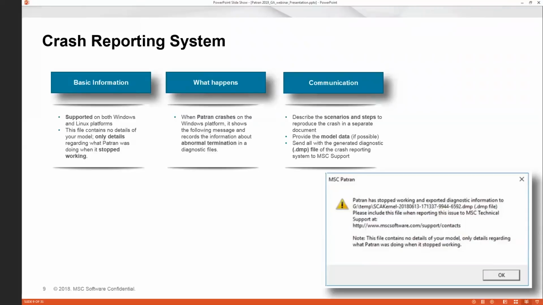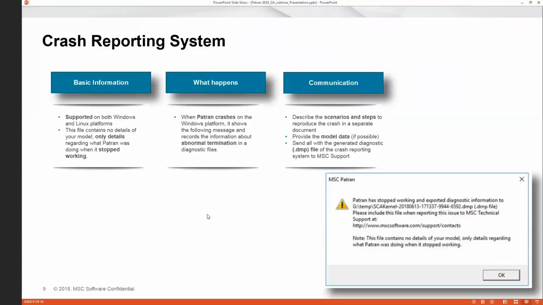So no model details, no company information is included in this file. So what happens when Patran crashes on a Windows platform? You see it on the right bottom. It will show up this GUI and will inform you about the abnormal termination and will write the information about this termination in a diagnostic file.